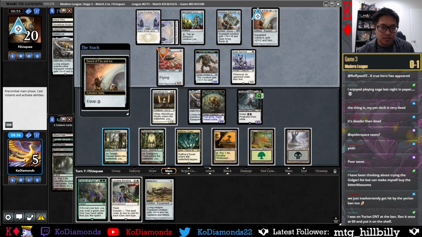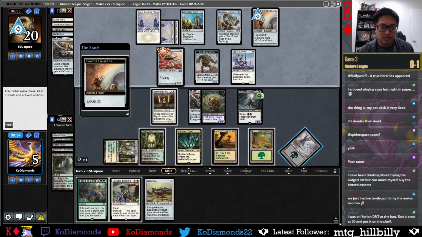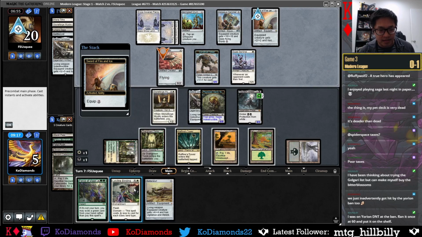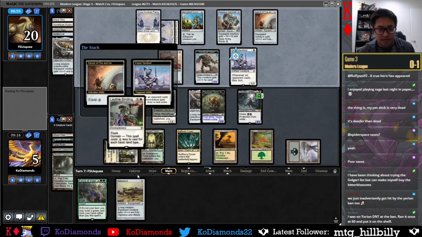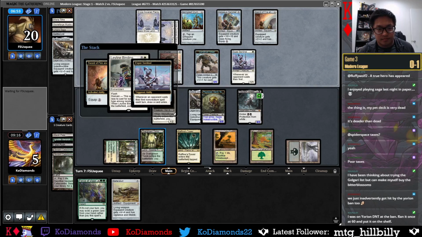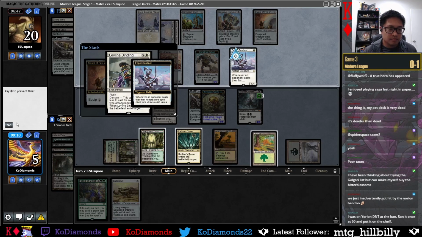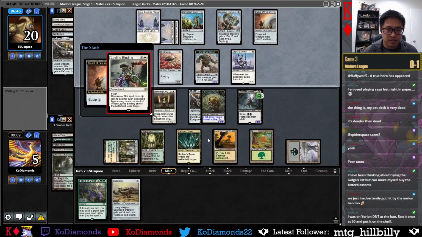So I think I have to Leyline Binding and let them draw a card, and then have to hold a Force of Vigor. I need this to be a Grixis Triumph. This is definitely gonna cost me the game. I need to hold up Force of Vigor.